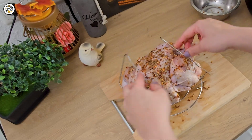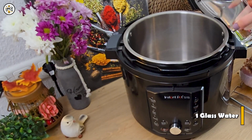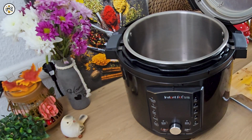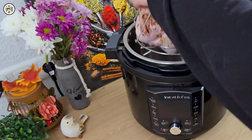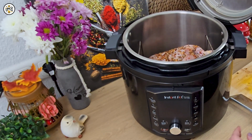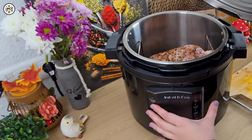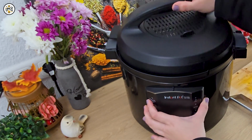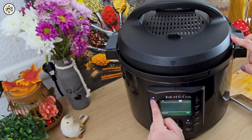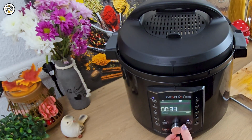Let's begin the Instant Pot cooking process. First, pour 1 glass of water into the inner pot. Gently place the chicken inside the inner pot. Close the lid securely. Set the Instant Pot to high pressure for 16 minutes. We're using a formula of 6 minutes per pound or 13 minutes per kilogram.